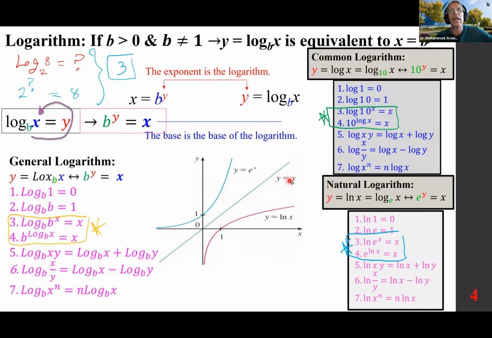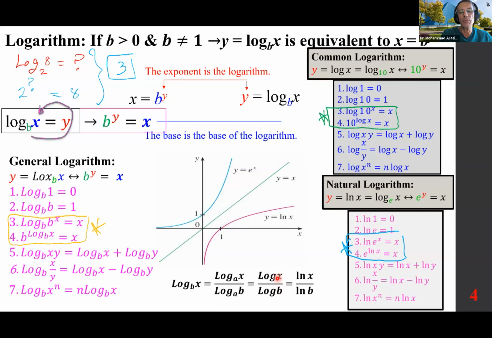We also looked at, in algebra, the change of base formula. If log x has base b, we can say it's log x over log b, and we choose any base. In this case, when we write a, that means a general case. When we have the missing base, that means common log, so the base is 10. When we use ln, meaning the base is e, normally we use one of those two, and the reason being is because we want to make sure that we can handle it, because sometimes you want to calculate this and the calculators can't.